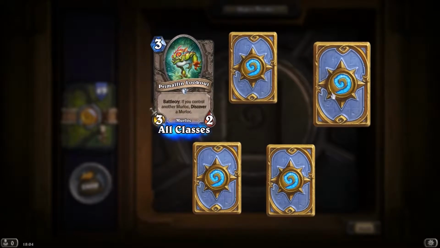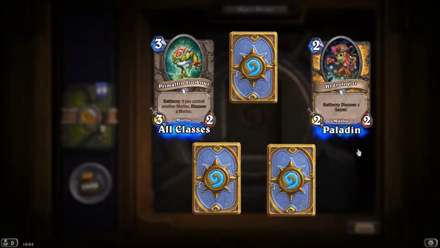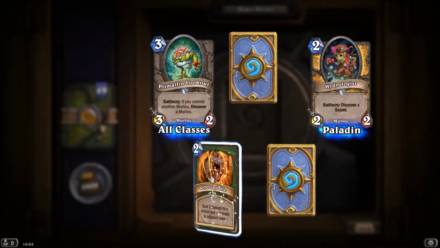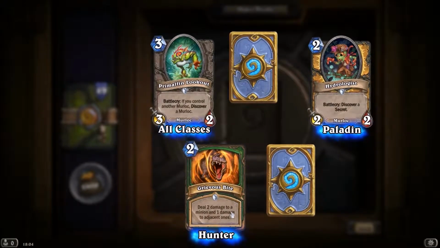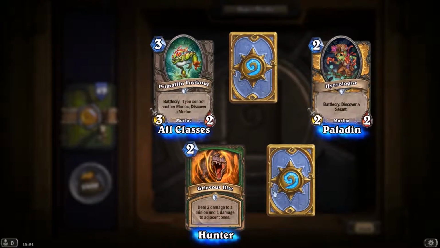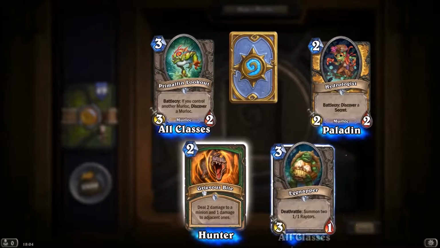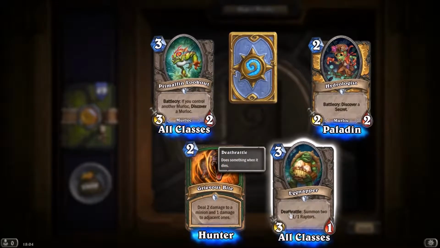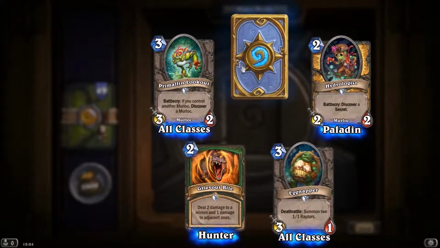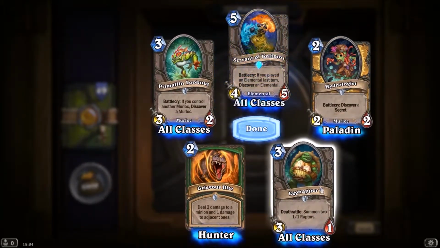Primalfin Lookout, we've had 2 of those now. Hydrologist, Battlecry, discover a secret. Okay, it's the first time I've had one of those. A Grievous Bite, deal 2 damage to a minion and deal 1 damage to adjacent ones. Okay, that's pretty good as well. It's hunter only. An Egg Napper. 3/1, which is a little bit useless, but when it gets killed, it summons 2 1/1 raptors. Which obviously are the eggs that he's got hold of.